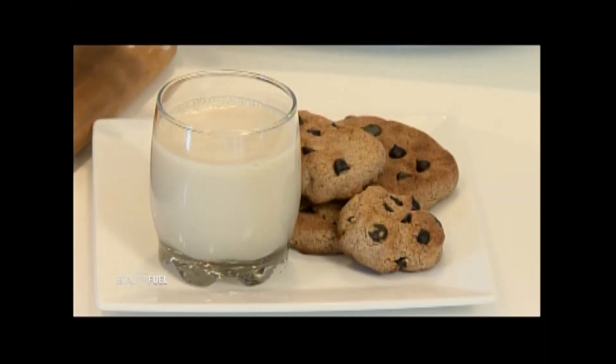Welcome back to Your Beauty Fuel with Rita Catalino, and of course Lauren and John from Hot for Food. Before the break we put those vegan chocolate chip almond cookies in the oven — they're ready and cooling now. We're going to make something even nicer: a healthy hot fudge sundae.